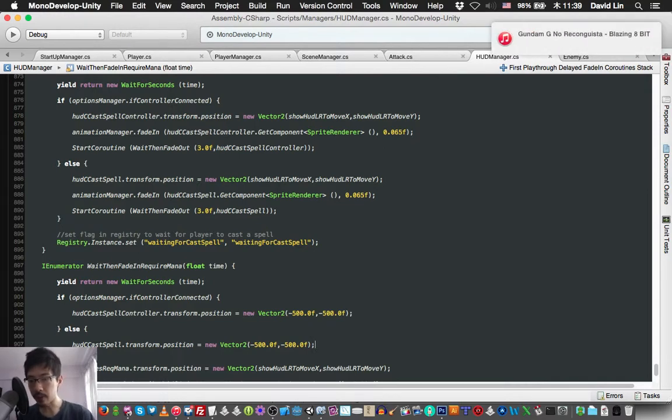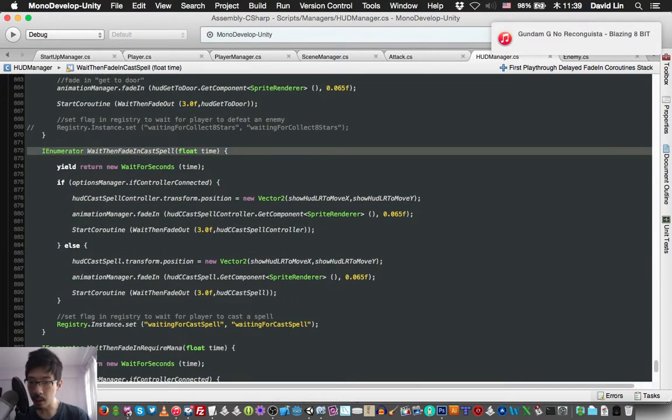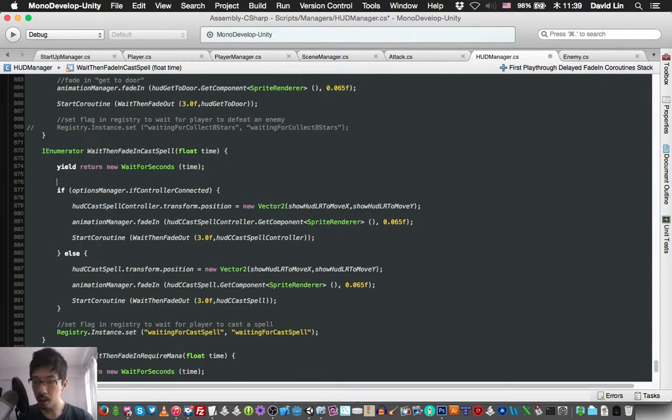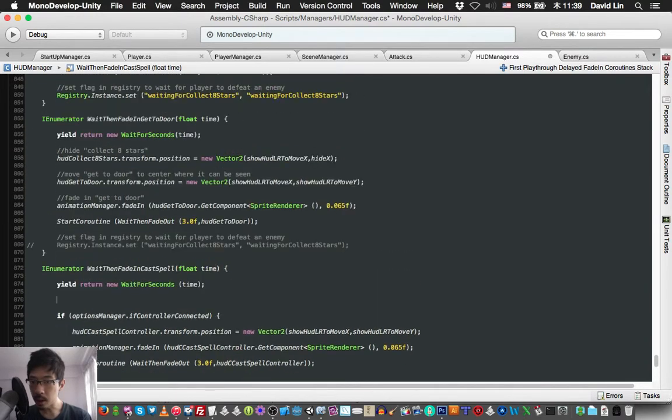Okay, and of course when we fade in the word cast spell, we want to hide the defeat enemies text, so let's do that.